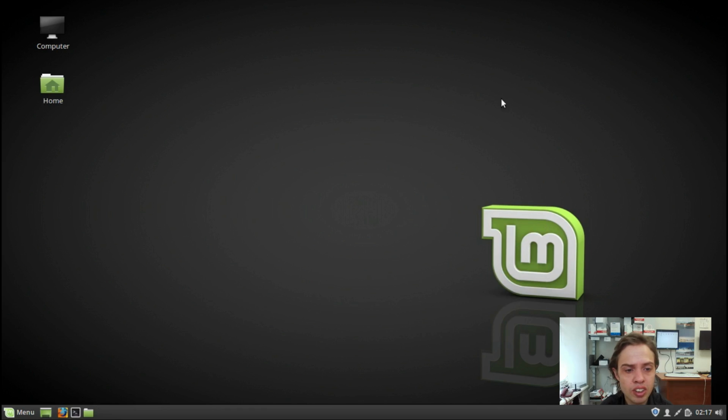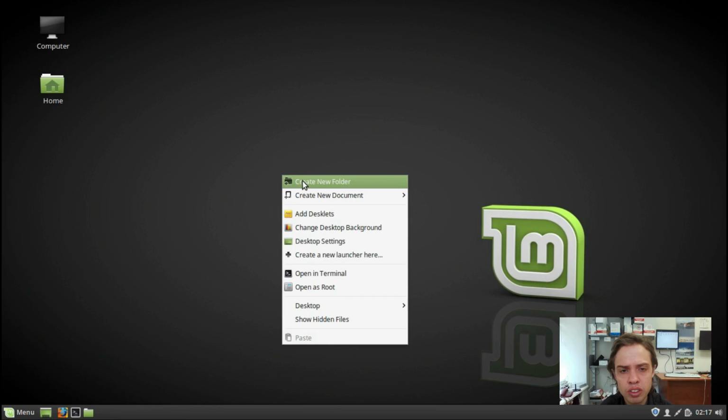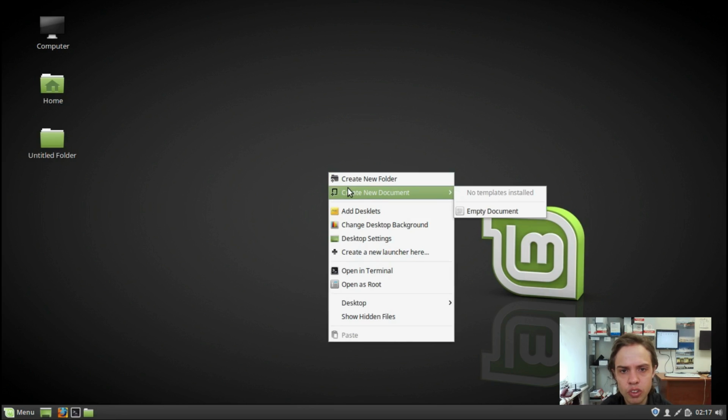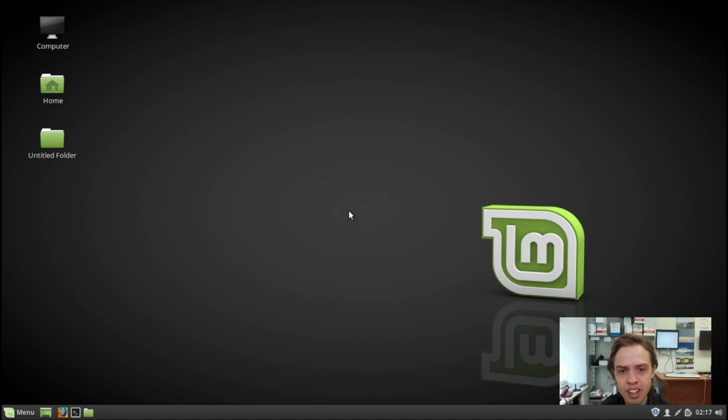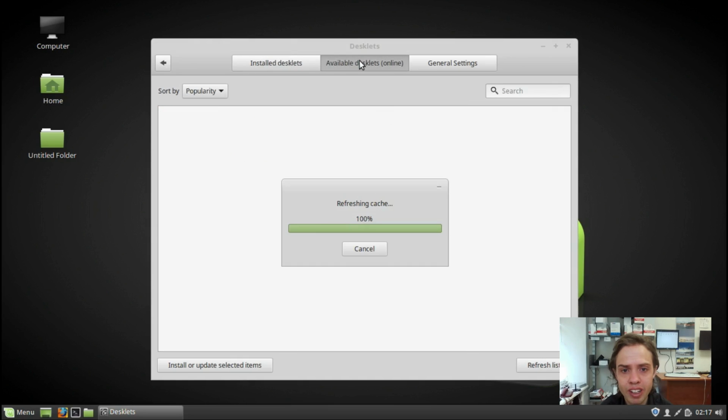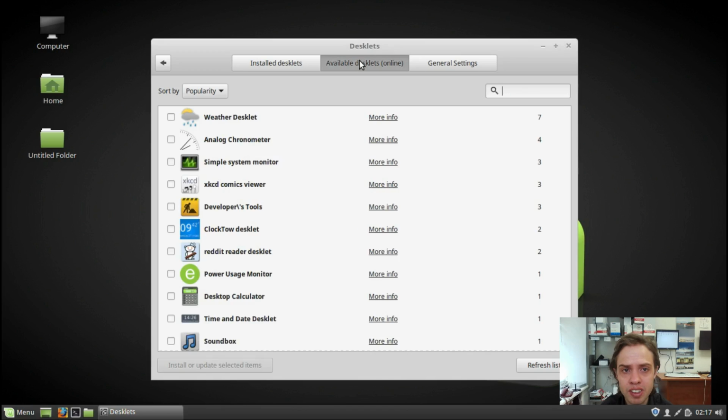And now if you go to click on the desktop, there's a create new folder option, and create a document, add desklets like widgets on the screen. It's all very quick to work. Everything is working as expected.